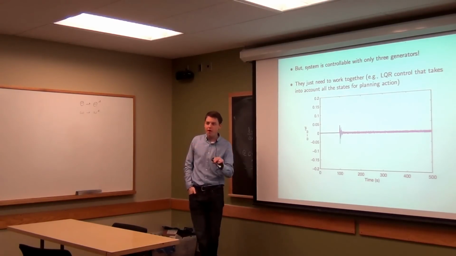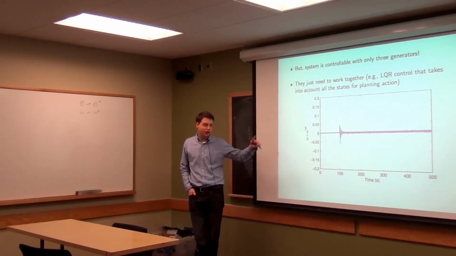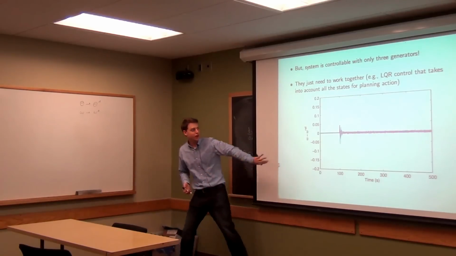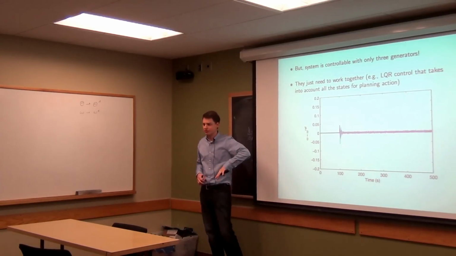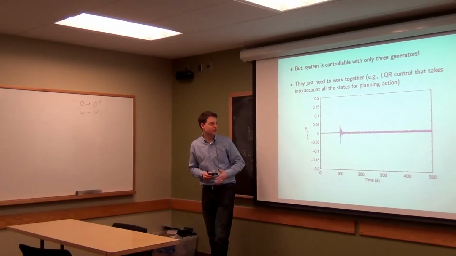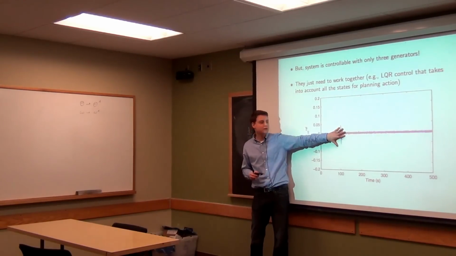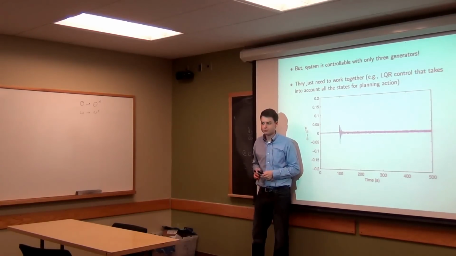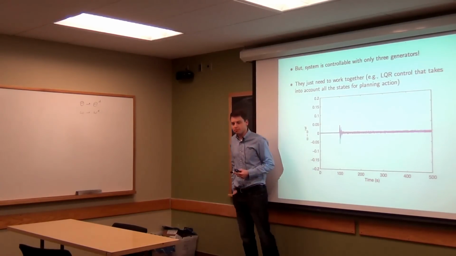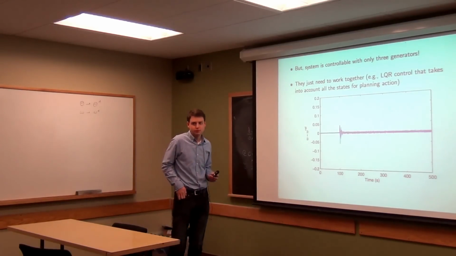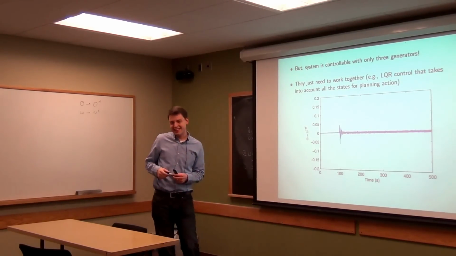These are all very, very big topics currently in grid security, or kind of old-style grid security, that really the framework of this class has at least given you a first pass at understanding why this is the case, right? Joint control like LQR can work here, but something like PID control can actually fail really badly. Yeah? So is it just as simple as getting the generators to switch to an LQR method? Nothing's ever that simple, right?